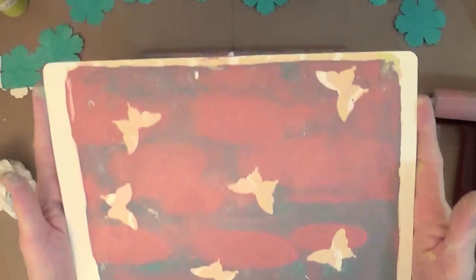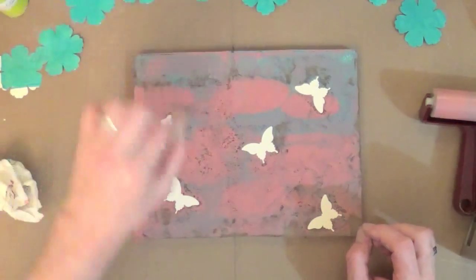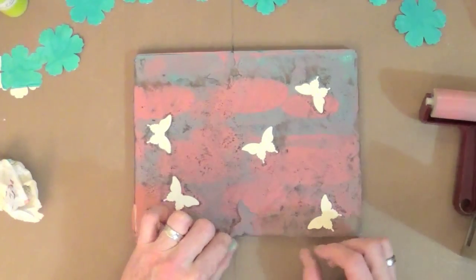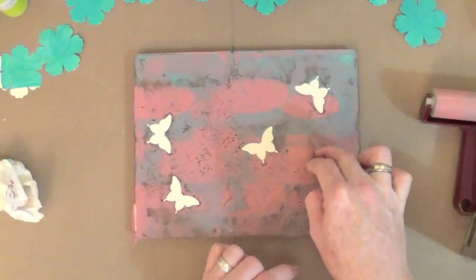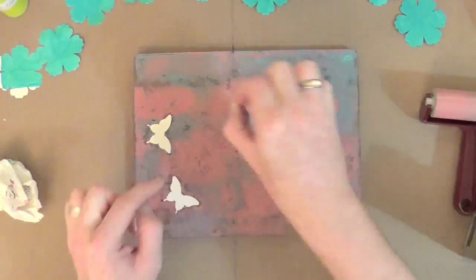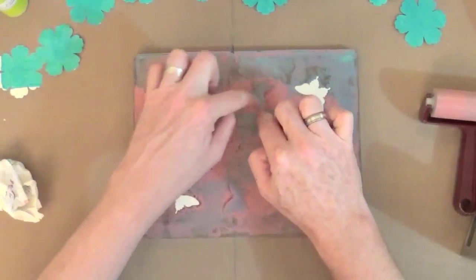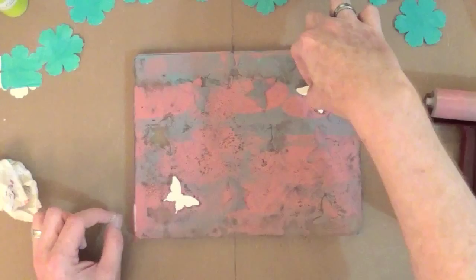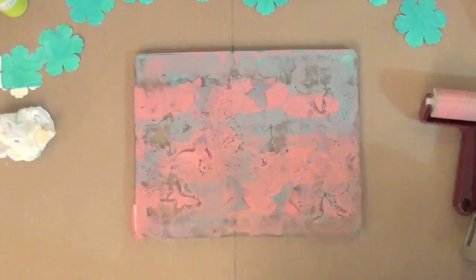Okay, boys and girls. Simple masking out. And theoretically, if I turn those over, and drop them somewhere else, we should, with any luck, get a different effect.